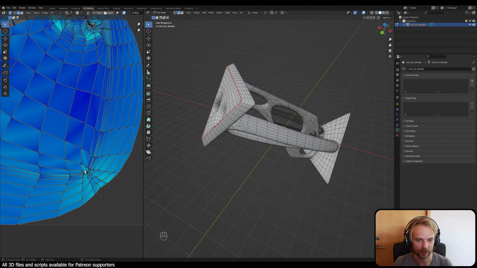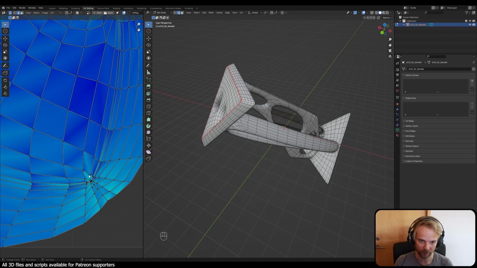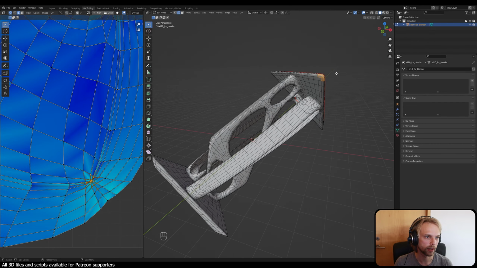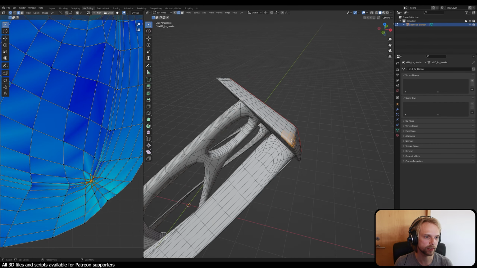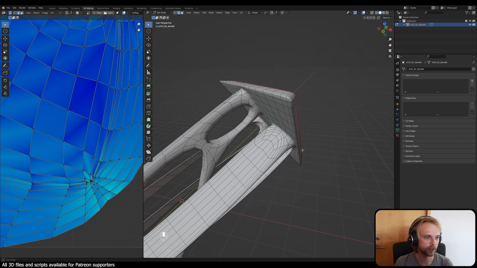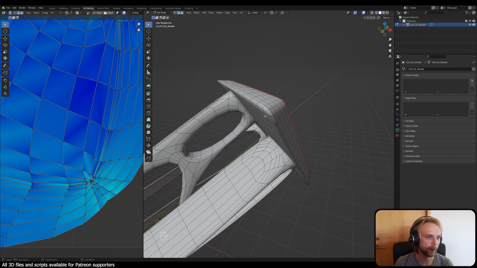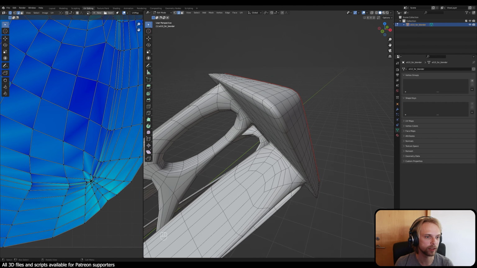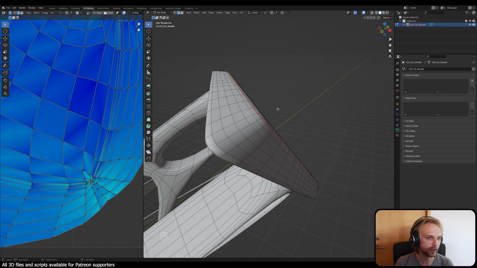For instance, here, what is going on here? I can just drag around these vertices to see them. Oh, it's this edge right here, right? So there's a lot of strain happening on this particular edge. So how do I relieve the strain? Well, I can say that this should be a seam.